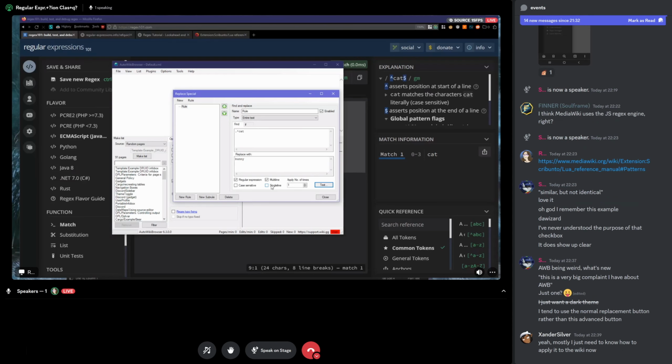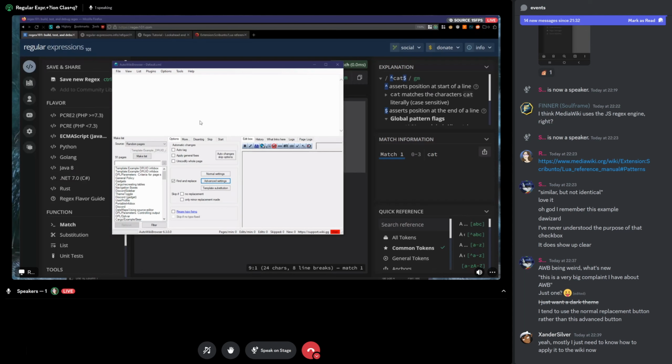Okay, so there's two options. The first one is the replace text extension. I do not love the replace text extension and I don't recommend it, so don't go with that option. The second option is AutoWikiBrowser. I said I wasn't going to talk about AutoWikiBrowser, but I guess I lied, and I'm going to talk a bit about it. There's a tutorial on the support wiki that goes over most stuff, but since I have it open right now, I'll quickly walk through what you need to do on the UI.